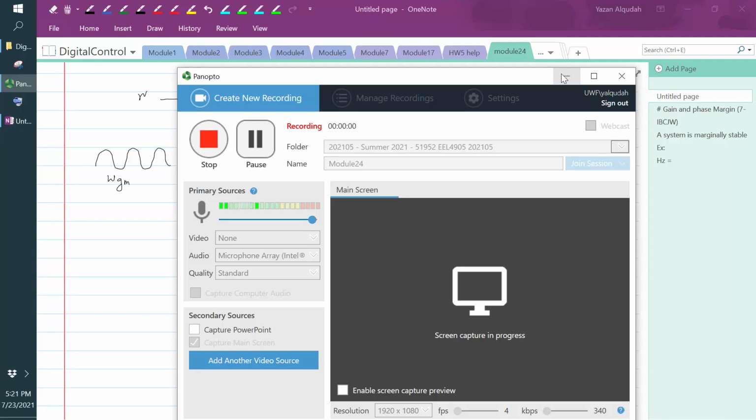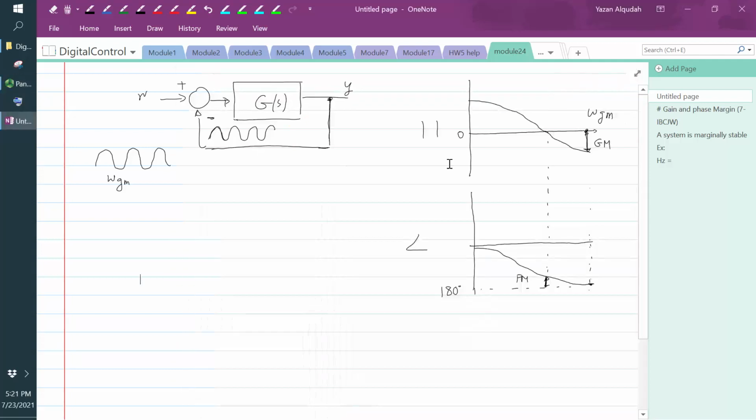Okay, hello everybody. In this module, we're going to be reviewing the gain margin and the phase margin for discrete time systems. Now, the full coverage of the gain margin and the phase margin will require the study of the Nyquist stability, which is beyond the scope of what we're trying to cover. Nevertheless, an understanding of the gain margin and their usage in determining the stability of the system is needed.